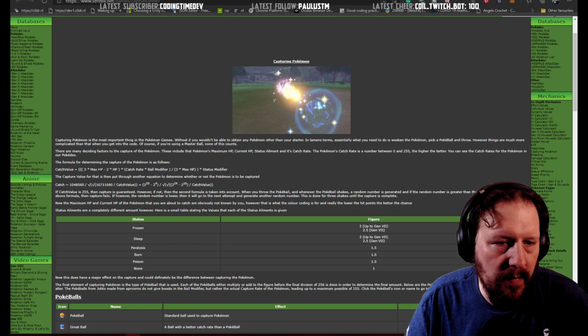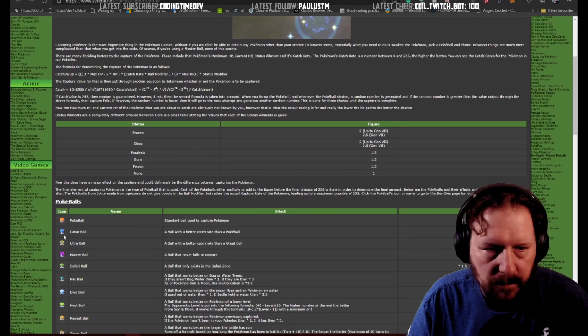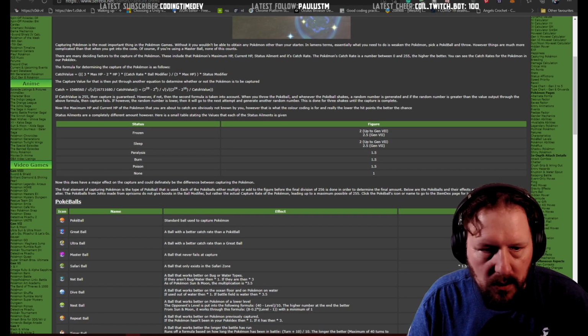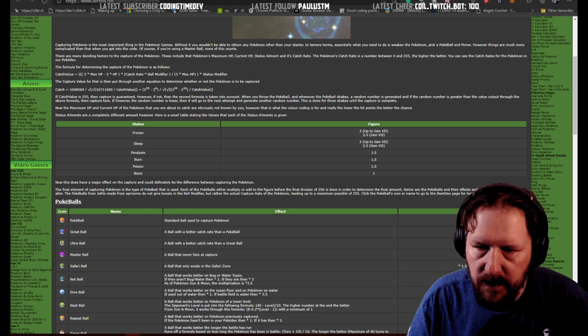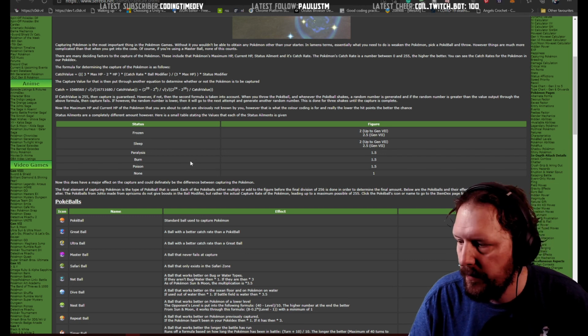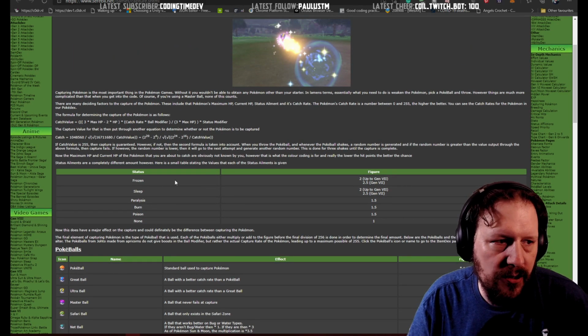Three times the max HP minus two times the HP, multiplied by the catch rate, by the ball modifier. So a normal Pokeball is... if you have a better ball, there's a bigger chance of capturing it. But we can also use something on the virus to make it easy to catch.